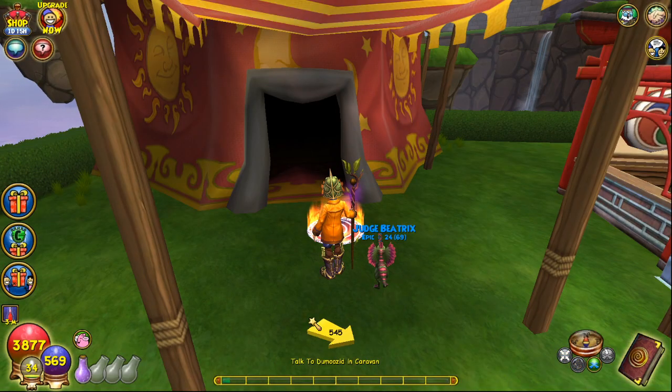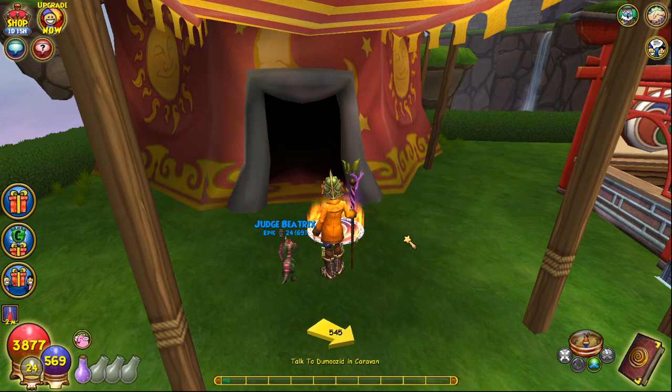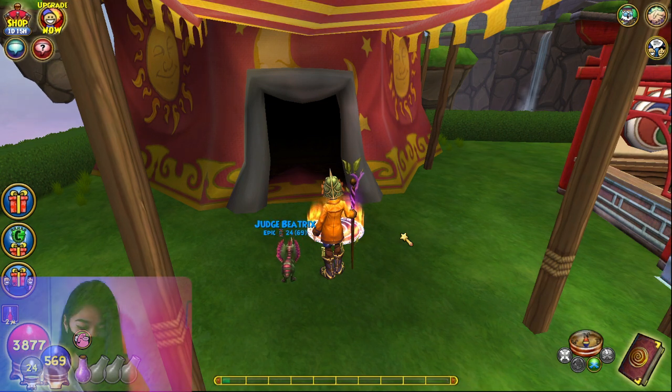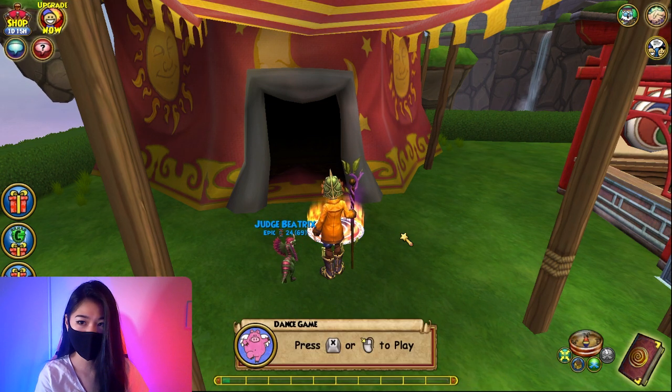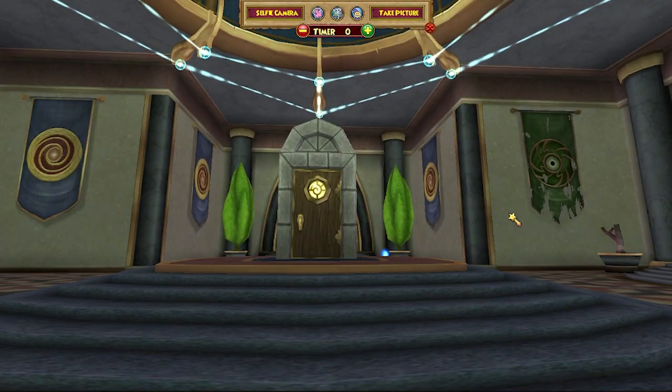Whenever you're pet training and your quest arrow gets in the way when you're trying to skip the game, use Ctrl T to turn it off. The reason why it's Ctrl T is because the arrow is actually called a tracker, so quest tracker and T for tracker.